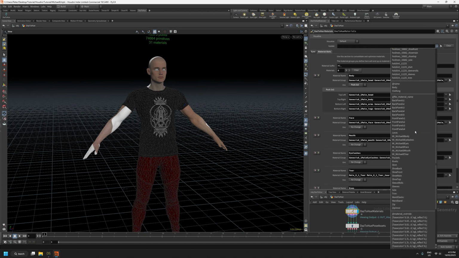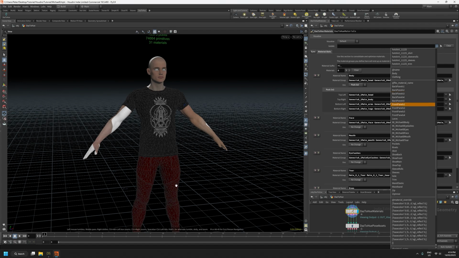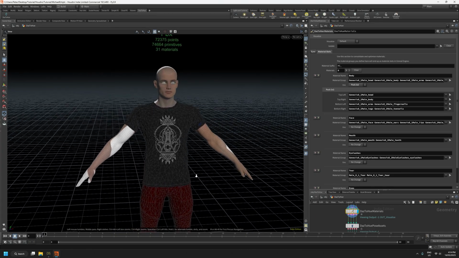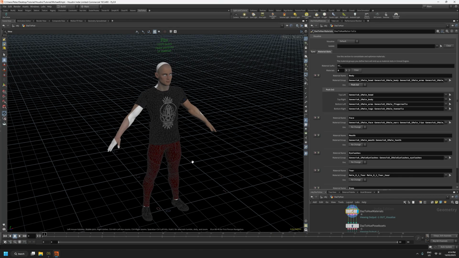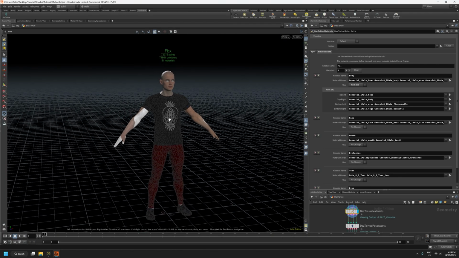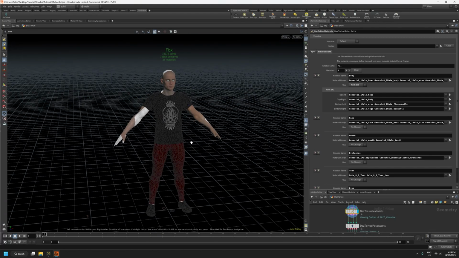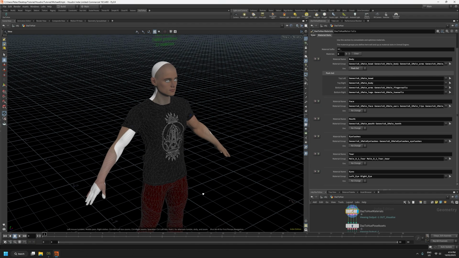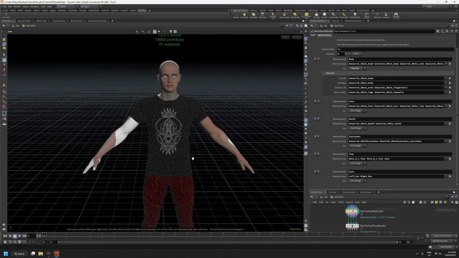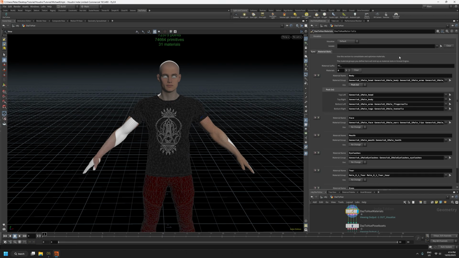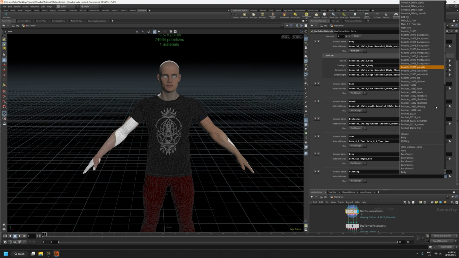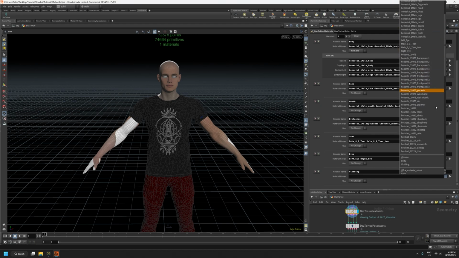Now all that's left will be materials for the character's clothing. So the shirt, the pants, and the shoes. Now, if this was a production character and we really wanted to bring these materials across in an optimized way, I would go through and create the materials I needed for each part of the clothing. However, because this is just a tutorial, I'm going to cheat and just create a single material for the entire clothing, because I think you get the idea of how this part works. And I'll show you a little shortcut as well.